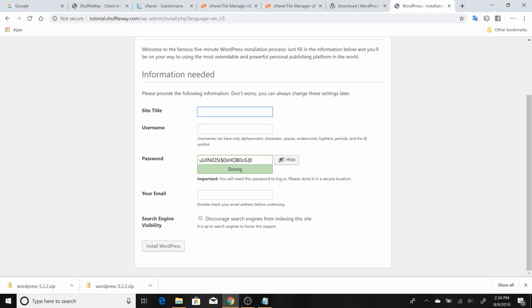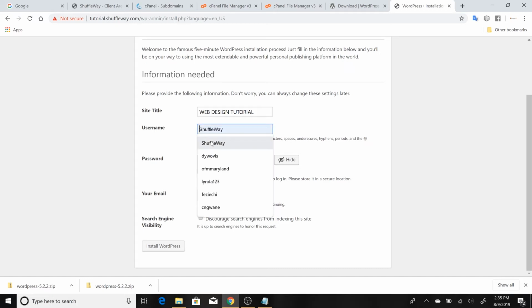Now you need to put your site title, the title of the organization. In this scenario, you can say web design tutorial. You can put a username.